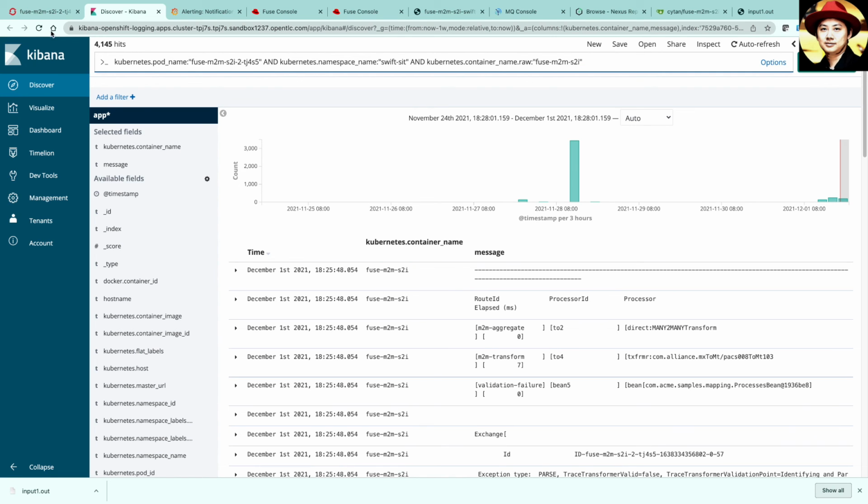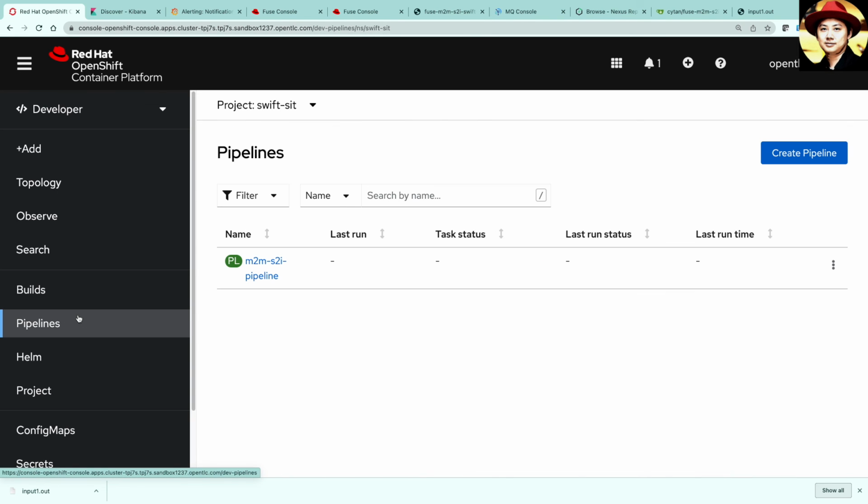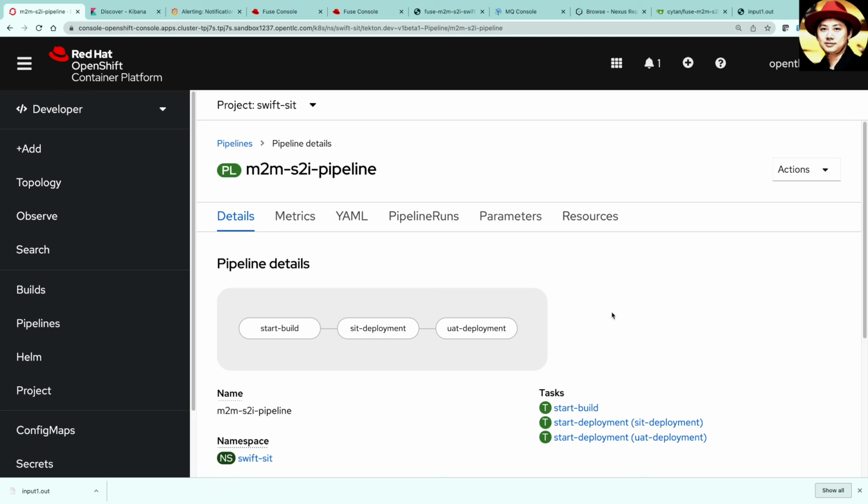Okay. Last I want to show you is the pipelines. This is a simple pipeline I have here, which uses the OpenShift build to pull the source code from the Git repository and download the libraries from Nexus, then build and containerize into microservices.